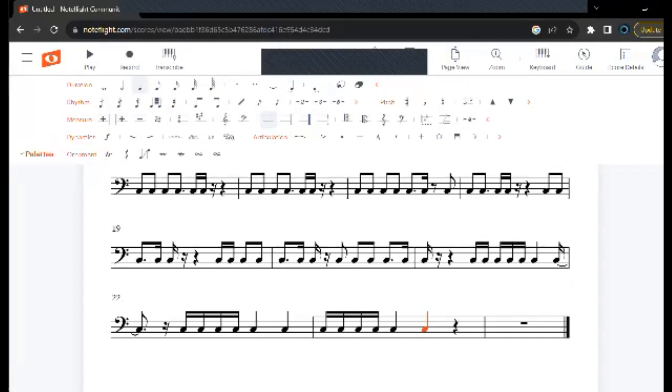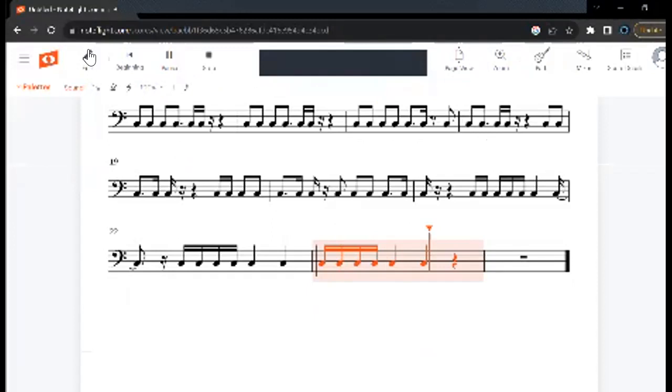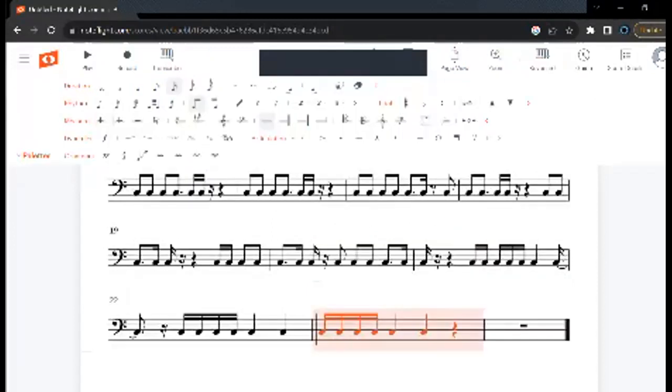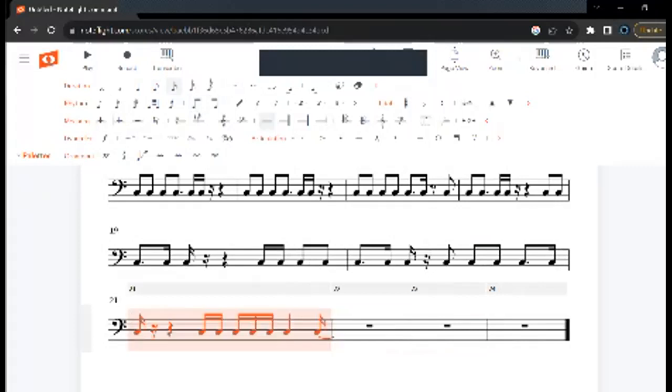Oh. I'm doing right with the 16th notes, right? Actually, well, there's only one way to tell. I bet you it's gonna be like, no, too fast. Yep, it's too fast. Those should be 8th. Okay, let's redo this. No. The whole thing. Maybe it would just be better off if I just delete it.